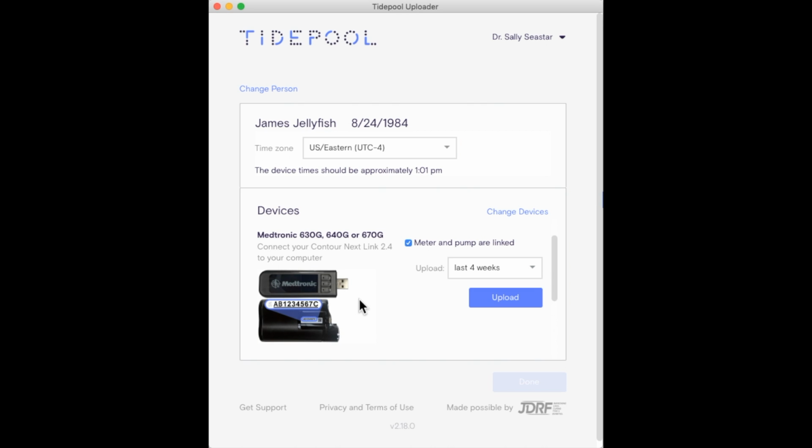To upload data from the Medtronic 630, 640, or 670, simply plug in the Contour NextLink 2.4 meter to your computer's USB port. If the meter and pump are linked, you can leave this checkbox right here checked and click Upload, and you'll be on your way. However, if the meter and pump are not linked, you can uncheck this box, enter the pump serial number, and you can use any Contour NextLink 2.4 meter to upload data from any Medtronic 630, 640, or 670G directly to Tidepool.